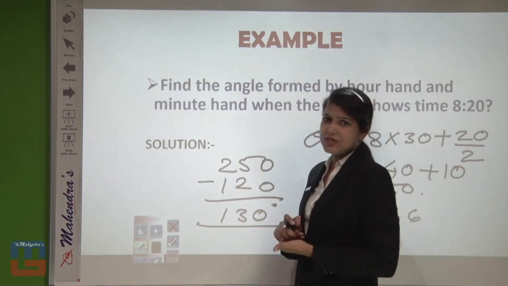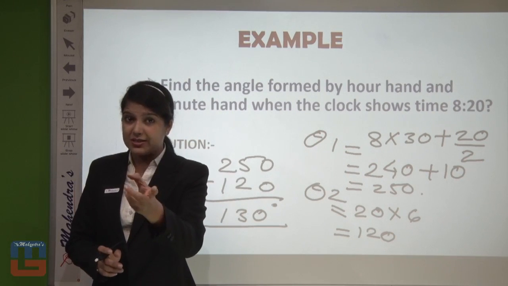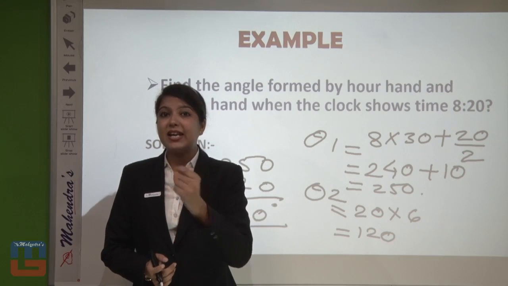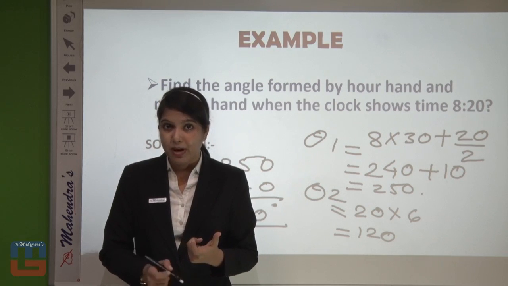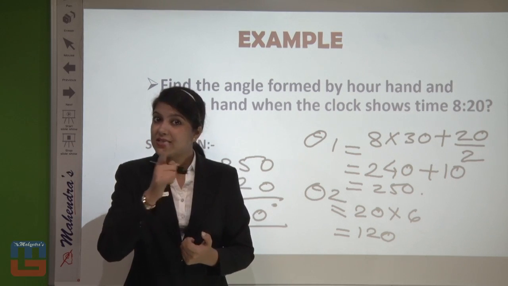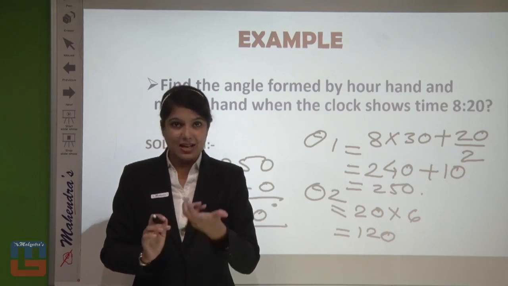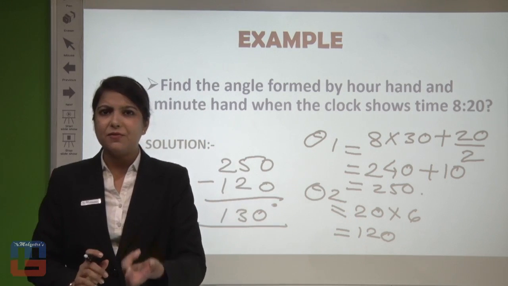So yes, you can use this formula for getting the answer very easily, very clearly, and accurately. Because remember one thing, when we talk about a clock, each and every minute, each and every movement is calculated in degrees because it is a circular motion of 360 degrees, and making assumptions and guessing the answers is not accurate. But by using this formula, you can get a clear answer.